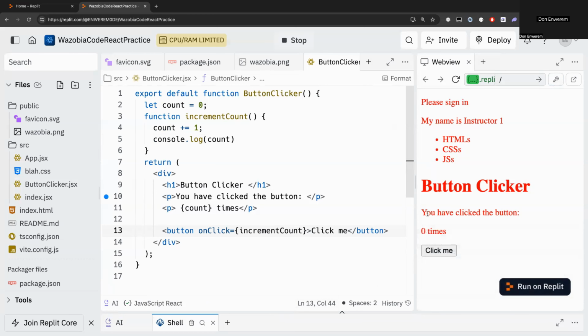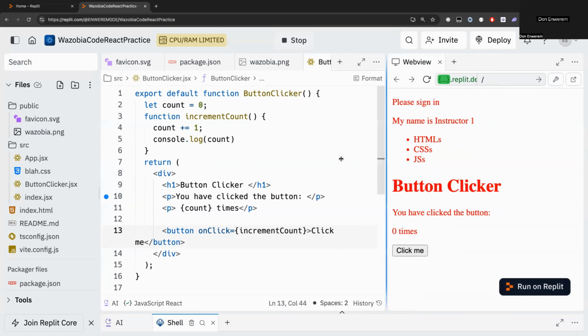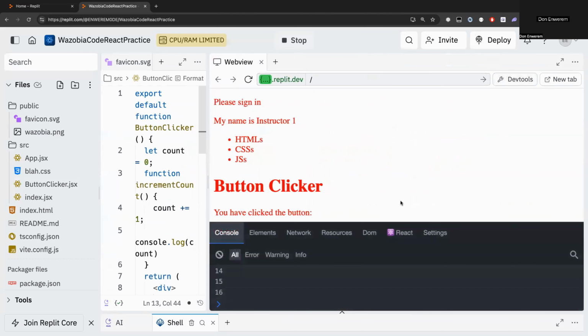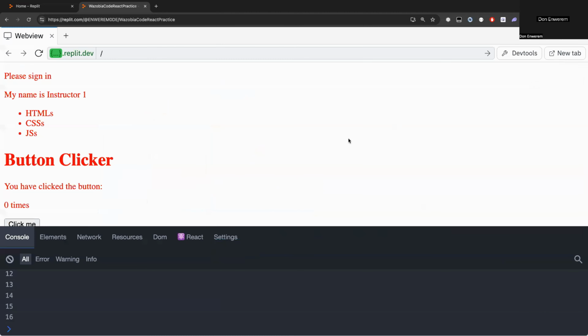Okay, so we've made the function, and now after we increase the count by 1, we also log the value of the count to the console. So let's look at that in the console. Let's do this, DevTools, console. You can see a couple numbers being logged here, but let's make this view better. Okay, good. So this is a better way to look at it. Notice what is going to happen.